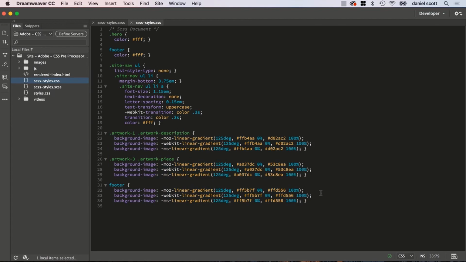And a special thanks from me to Dreamweaver for removing all the command line compiler configuration stuff that used to baffle me, and hiding it away and making it super easy. And that is it for CSS preprocessors. Thank goodness, because that group of words I find very hard to say.